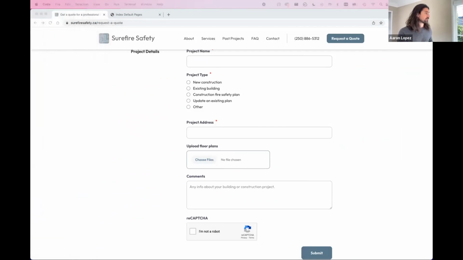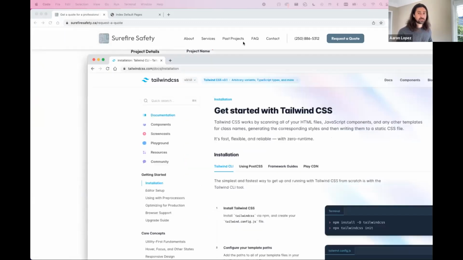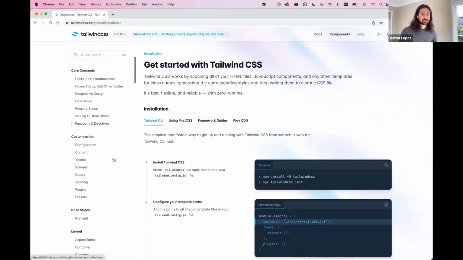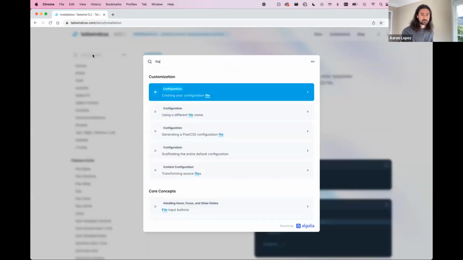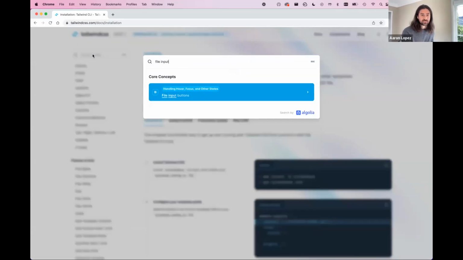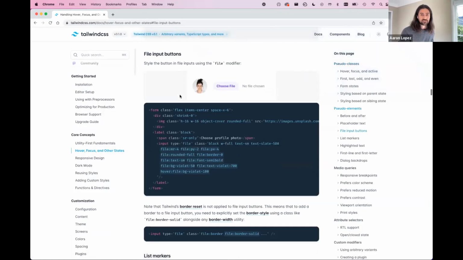So one really cool thing I wanted to show you, Tailwind is so powerful and it can do so many things that would really surprise most people. So if I go to the docs here, there's a way to style file inputs by classes.